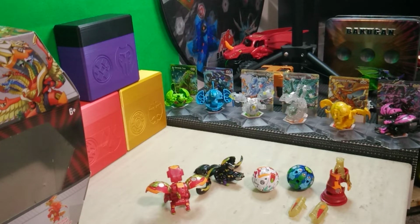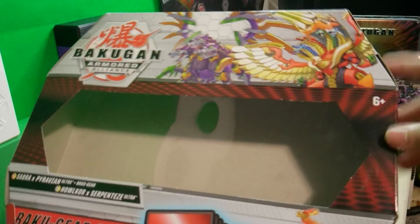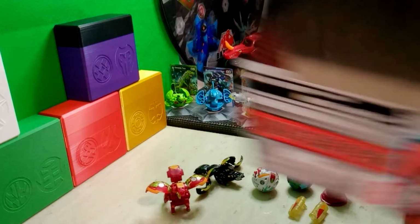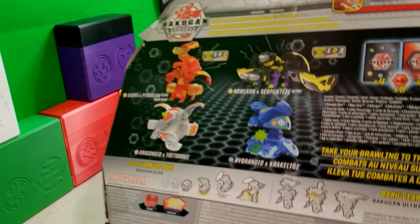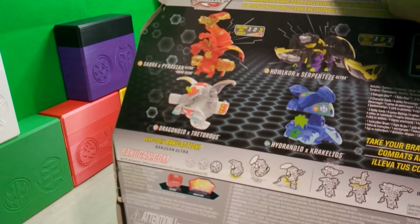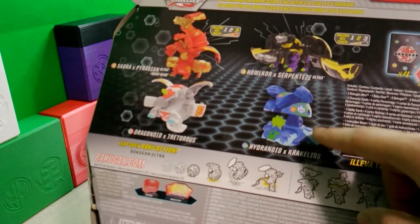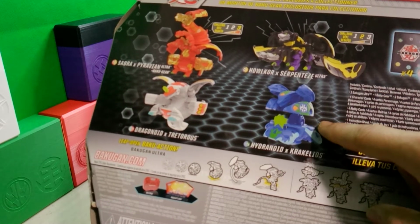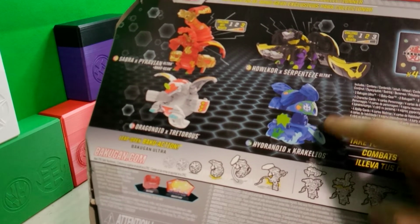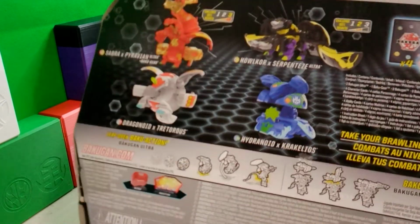This time I'm going to take a look at another Baku Gear pack. This one features Pyravian Sabra x Crackelious, and then the darkest Howlkor x Serpentes. So a very cool set. On the back here you do see a look at Howlkor and Serpentes, Sabra and Pyravian, and it includes a Chaos Pyrus Dragonoid fused with Treaderous, and then one of my favorites, and personally I'm very happy to finally have it, the Aquos Ventus Hydronoid fused with Crackelious. So very neat. Technically, it is another Hydronoid. Very, very happy about that.